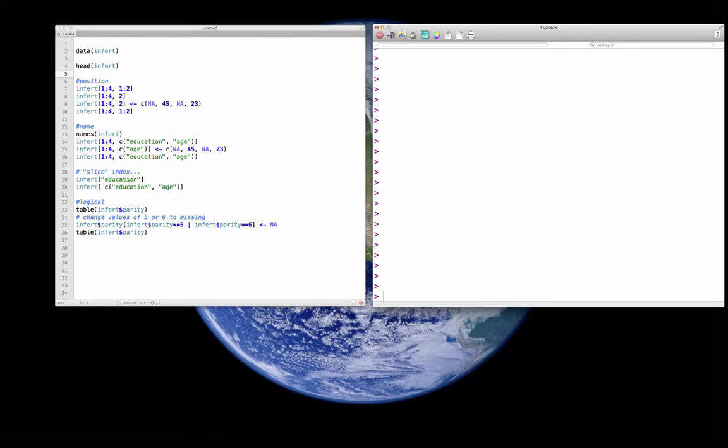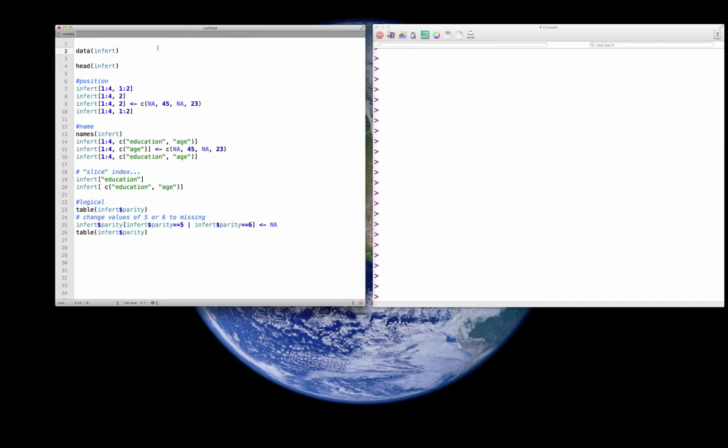In this screencast, I want to continue our discussion of data frames and introduce the idea of how to index data frames. So let's get right down to it. There are three ways, really, that you can index a data frame. And a data frame is quite useful and quite flexible in that regard. So you can index a data frame by its position, by its name, which we actually haven't spoken about, and by logical vectors, which we have spoken about.